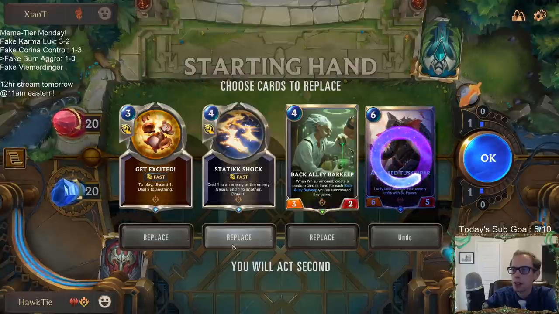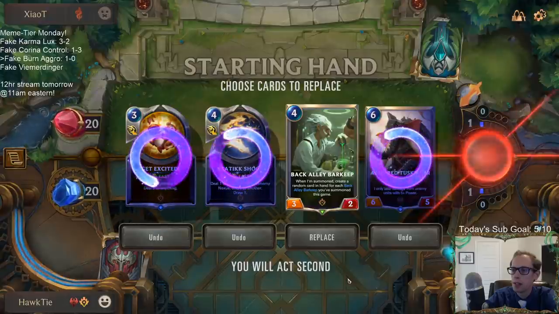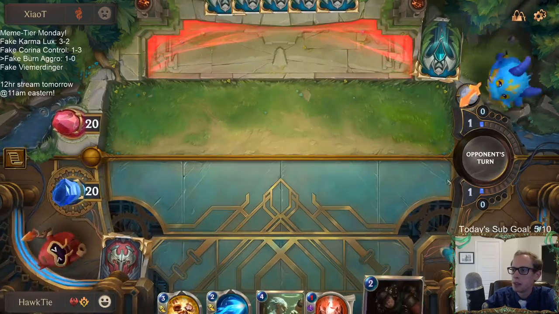Alright, so we're gonna mulligan our 6 drop, we'll mulligan the Get Excited, and I guess I'll send the Static Shock back too. I kinda want to keep the Static Shock, but then again, keeping 2-4 mana cards to start with could be bad.